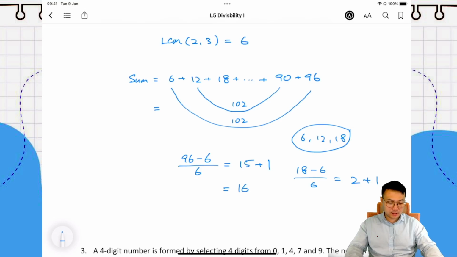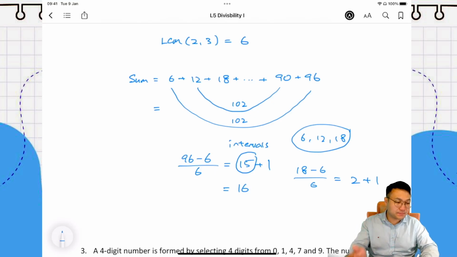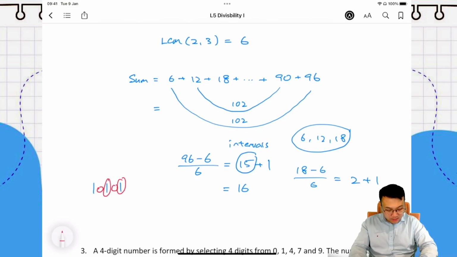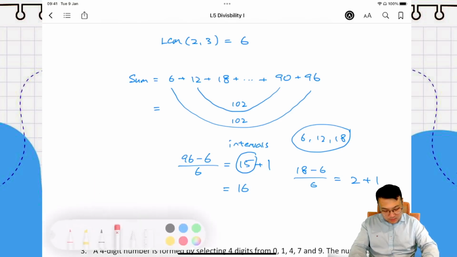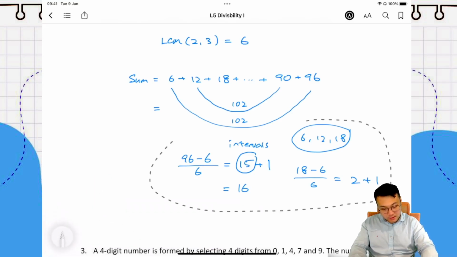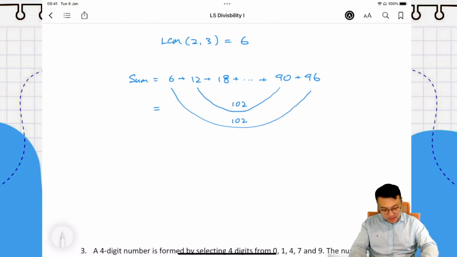16. Yes. Okay, why must you plus 1? The reason is that whatever you get here, 15, is actually the number of intervals, the number of blanks between all the numbers. Can you imagine these are all the numbers? You're only finding how many intervals there are between them. So you plus 1, then you get the number of numbers. So students, remember plus 1. Now you know you have 16 numbers.